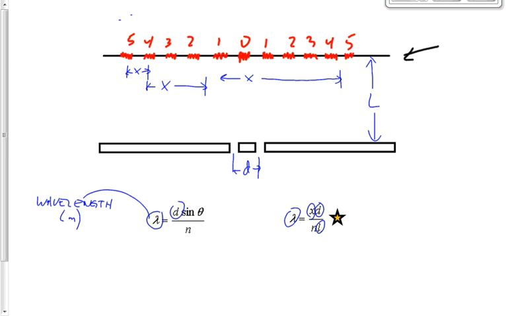So how do we control for that? How do we get what we want to get out of one of these equations if we make x essentially whatever we want? We have to make sure that n is consistent with that. N is the difference in maximum number. So here the difference in the maximum number from 4 to 5 is 1. Here it's from 4 to, what is this right here? The second order minimum we would say is not 1 or 2, but rather 1.5. So n would be, in this case, 2.5. 4 minus 1.5 is 2.5.